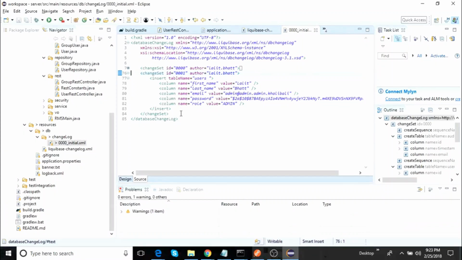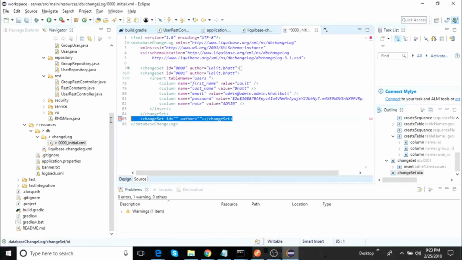Now if you want to define a new change set, for example, one release has gone and now you want to extend your data model, you always have to define a new change set. Never touch your older change sets, because Liquibase works on checksums, and if you make any changes, it will run into trouble. If you have to define a new one, you just go here and define a new set of change sets. I'll not do that right now, but it hopefully should give an idea.